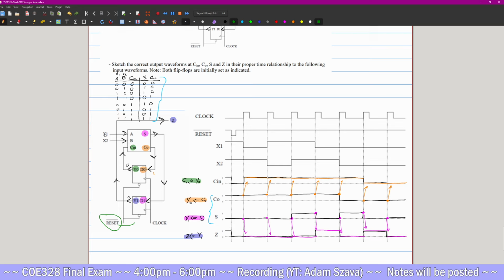The reset also doesn't affect the X1, X2, because X1, X2 are switches on a board, right? With switches on a board, you don't have to do that at the moment of the clock. You switch it whatever you want, so that's also not synchronous. These are synchronous, so that's why they have a reset. Again, my point is to look at what the reset's connected to. The reset is connected to those two and not connected to the adder.